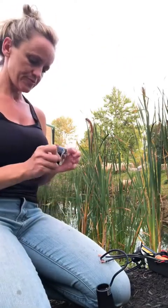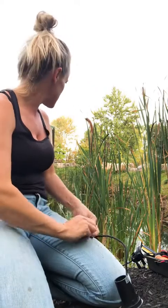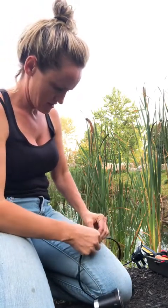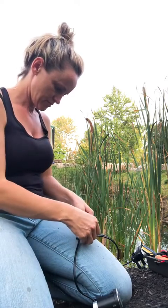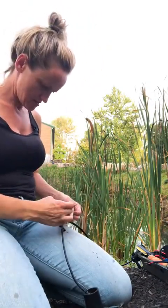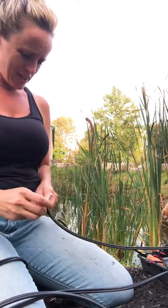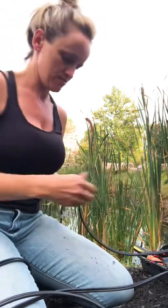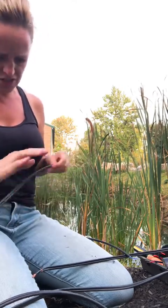Some electrical tape, just to keep it together on one side. So now I have the electrical tape on and I have another opening. Now I have two connections — I'm just going to electrical tape them together for some landscape wiring that I have already done. I did this purposely because I knew I was going to add to it and just wanted it temporary. These are not waterproof, so these are not meant to be put outside unless they have silicone in them. So what I'm going to do is create a connection off of these.